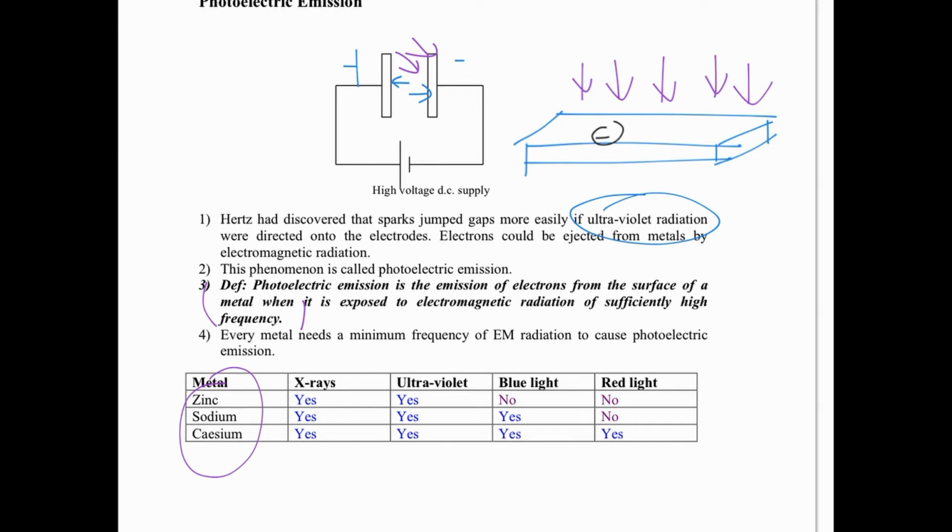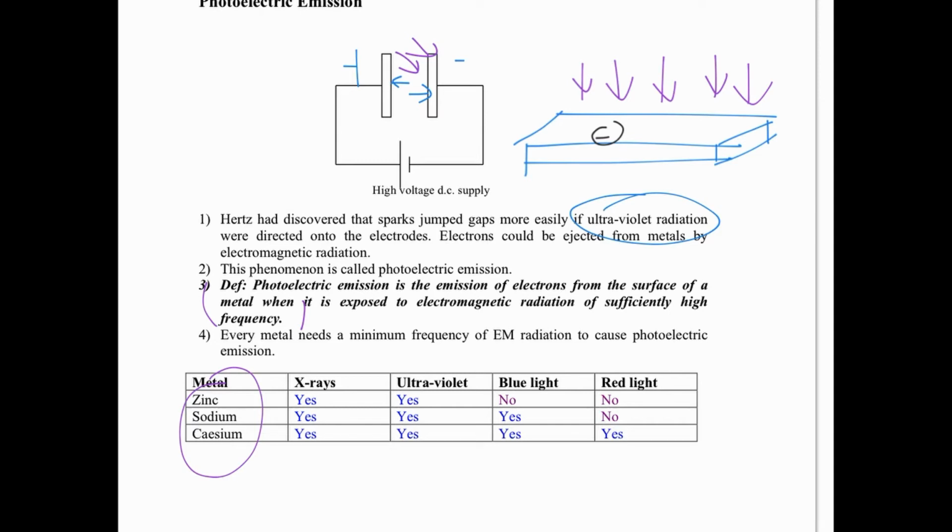The second thing that was puzzling scientists was the instantaneous emission of electrons. If you shine, let's say, ultraviolet and above on zinc, the moment you shine ultraviolet, the electrons come straight out. It is as if they don't even have to accumulate the energy. They just come out straight away. So the first two observations that show you that EM radiation doesn't behave as waves are, number one, instantaneous emission, and number two, the existence of threshold frequency. These two observations were puzzling scientists.